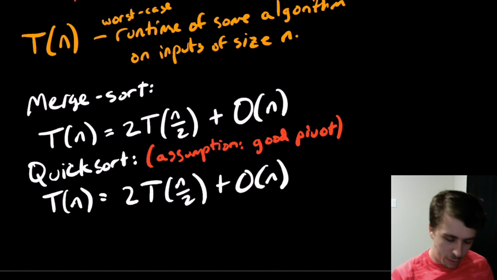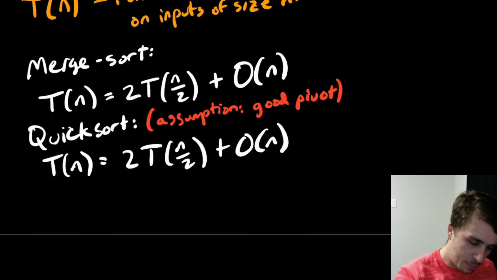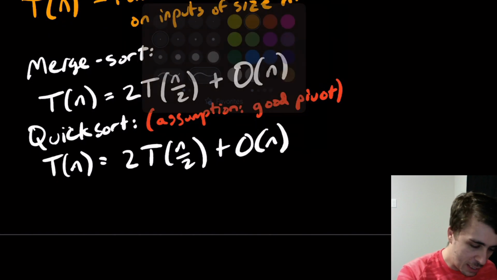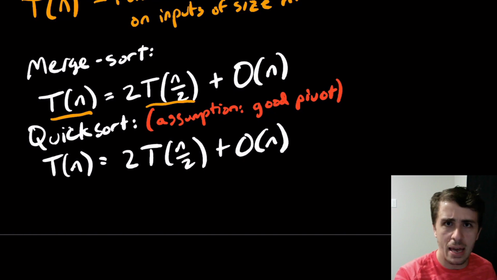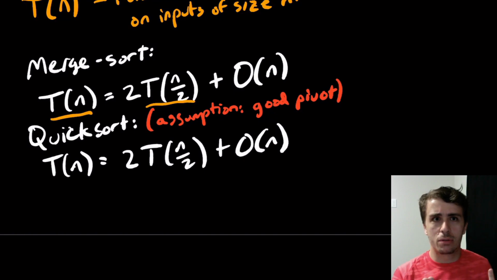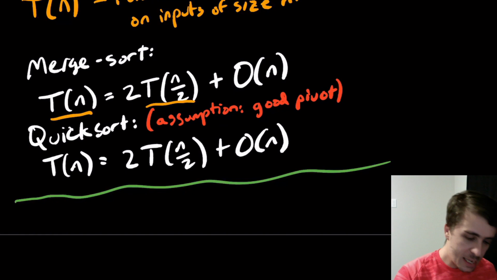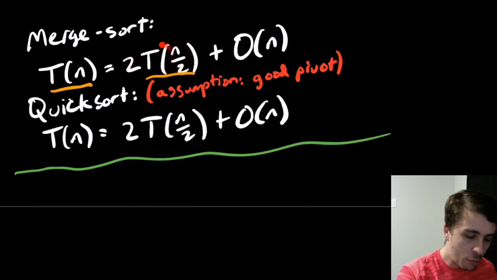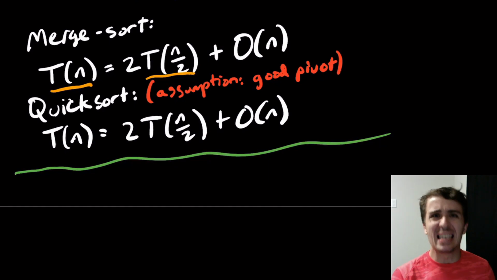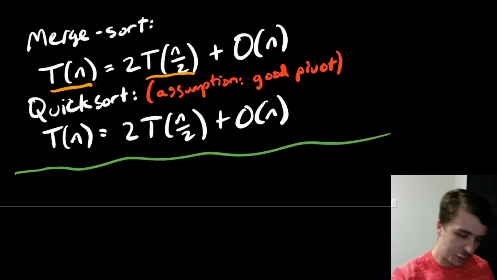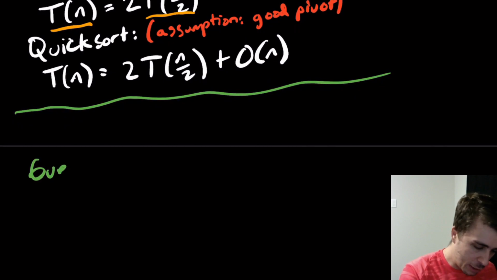Okay, so then you may be thinking, okay, well, I see that this is the runtime T of n, but I see a T of n over here. So it's like we're expressing the runtime in terms of itself. That doesn't make any sense. So how can we actually solve this? It turns out that we can do something that is called expanding the recurrence. So expanding the recurrence is a way of figuring out what the runtime is and trying to guess it and then showing that it works. So that's what we're going to do here.